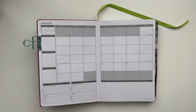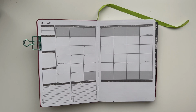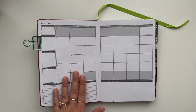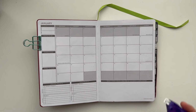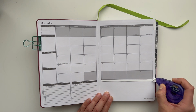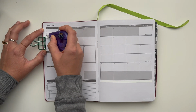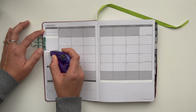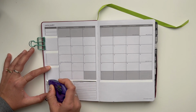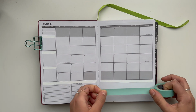So for today, I'm actually going to be combining a few of these stickers that I've used before in my previous planner. And of course, I have this awesome washi tape that I'm going to be using, which oddly enough, I got at Office Depot. But anyways, it still works. So just like in my weekly spread, I am going to white out some of these sections because I will be using some stickers and some of that washi tape. I definitely want to make sure that it is crisp and you don't really see through them. So that is what I'm going to do really quick before I actually go into laying out some washi tape plus some of the longer strips of tape or stickers that this sticker book includes. So let me go ahead and do that really quick.